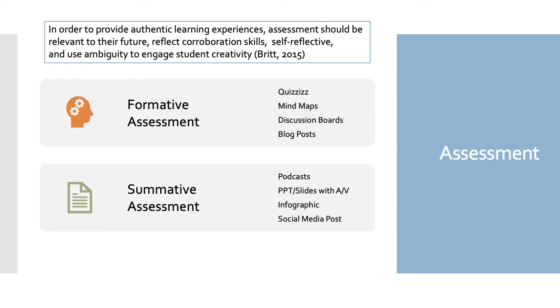Piggybacking off of the instructional strategies are the assessment strategies. The course is designed to give students more freedom when producing summative assessments, learning artifacts. It's important to allow students to create learning artifacts to prove their knowledge according to Bloom's revised taxonomy. The module has a detailed rubric that focuses on content knowledge, supporting evidence, organization, mechanics, sourcing, and design. Formative assessments will also vary and will be in the form of discussion boards, check for understanding quizzes, gamification, wikis and blog posts, and also mind maps using tools like Google Draw, Bubbl.us, or Lucidchart.